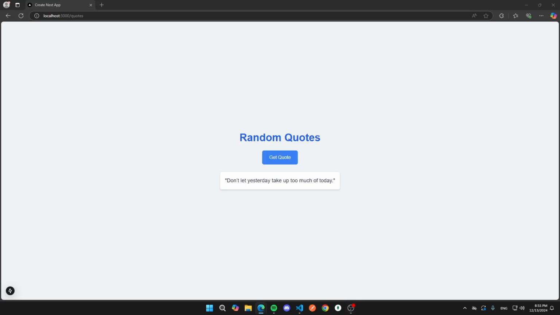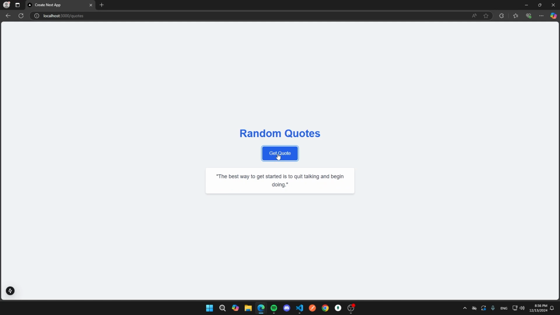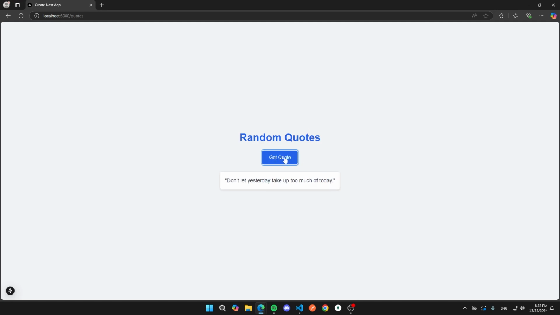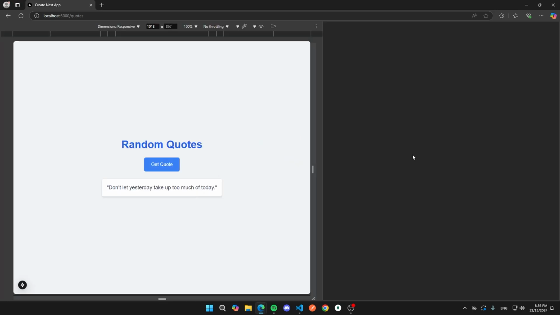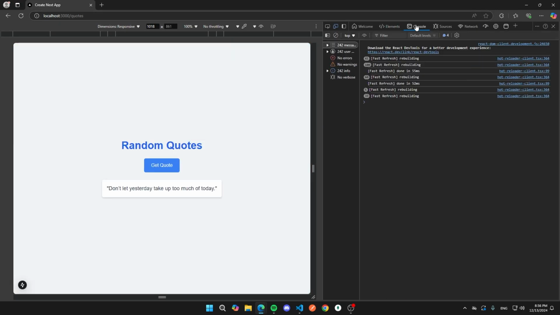Today we are learning how to build custom APIs using Next.js 15. We will create a simple API to serve random codes and display them on the front end, as you can see, just by clicking a simple button. Every time I'm getting a random code, which is really simple to do. It's a really simple example for getting an API.